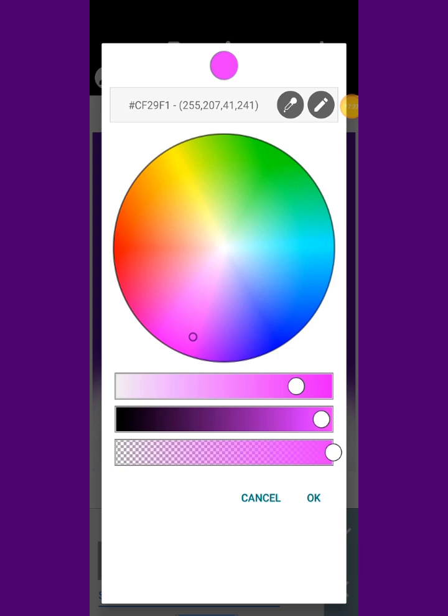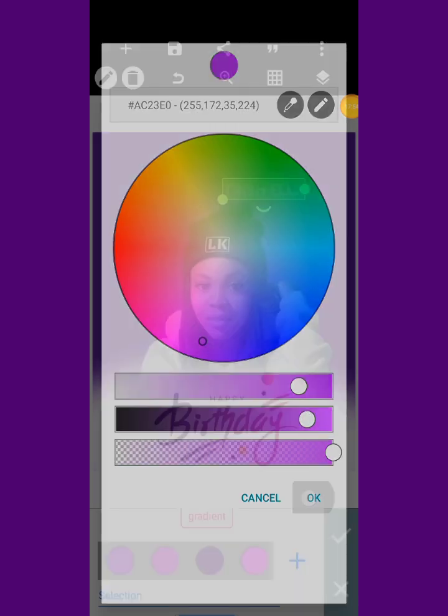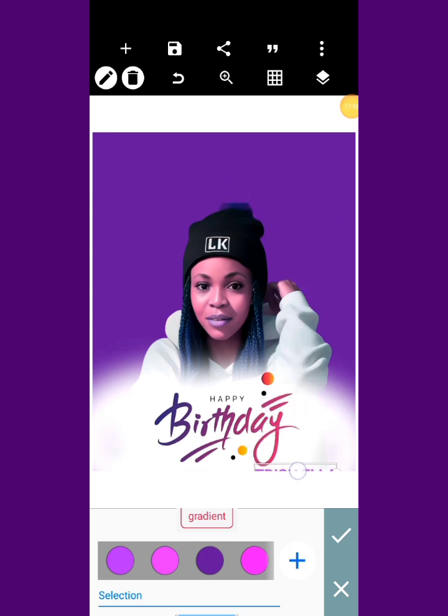What I want is purple, so I'm going to take my cursor to this purple, and then you can actually darken the color or make it a little bright or even brighter. You can move it to any side, to your left, to your right, in order to get the exact color that you need. Okay, so this is it. Trish Ella is ready.